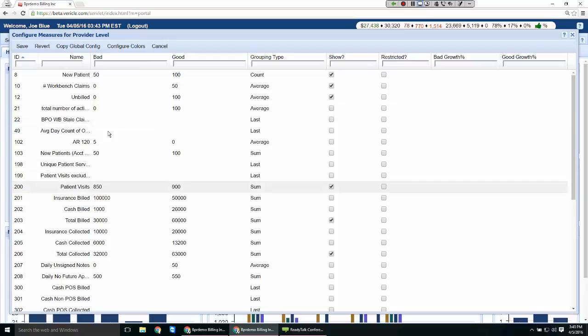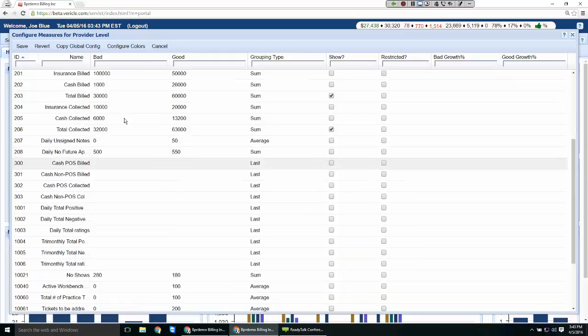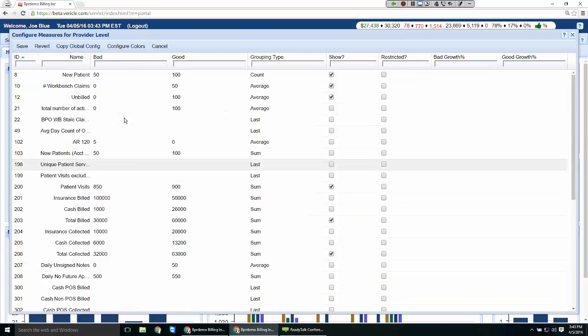Jess, I don't know if you know this off the top of your head, but is there a limit to the number of metrics that you can show? I don't believe so, but eventually it gets to the point where you can't really read the radar chart. Yeah, so you have to choose a reasonable number that actually can be shown on there. Yeah. I don't know if much more than 8 to 10 would be even feasible to read the results.